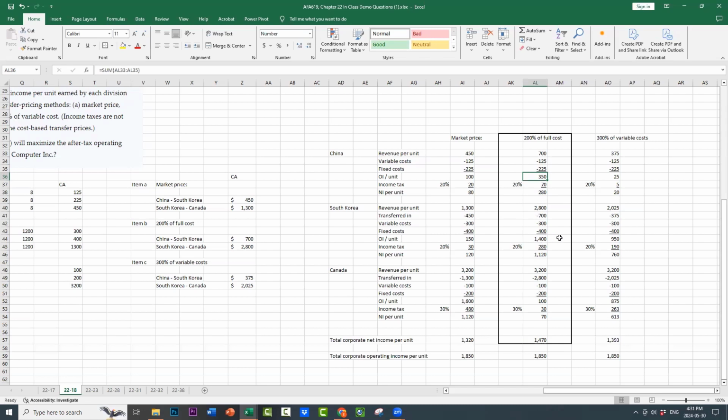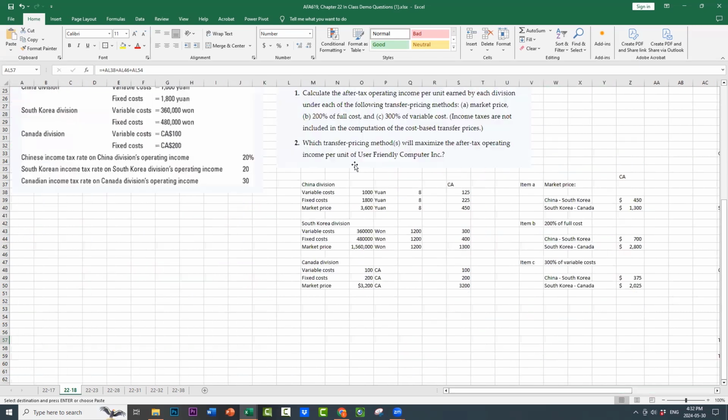So by putting the majority, because you got to think the total operating income here is 1,700. So I'm going to copy this here and I'm going to do it here. Here it's only 250. So I'm paying taxes on only $250. Here I'm paying the lowest tax rate on $1,750. Here I'm paying the lowest tax rate on $975. So of course, if I'm paying the lowest tax rate on $1,750, I'm going to have the highest corporate net income per unit because I am transferring the majority of the profit into a country that pays less taxes.